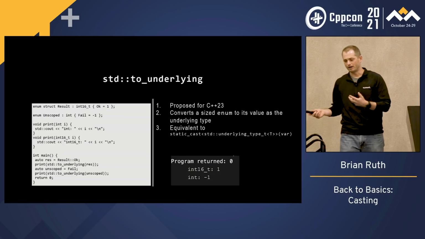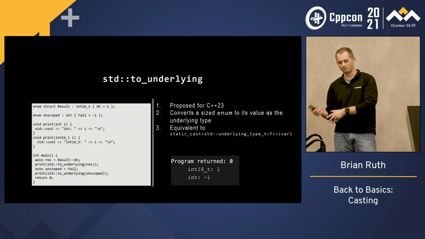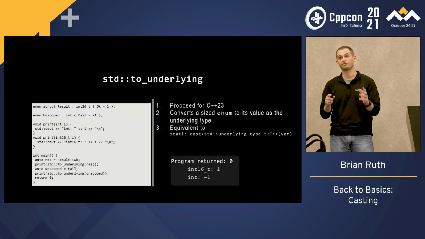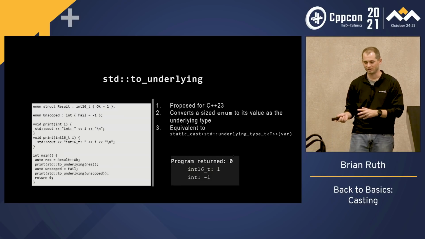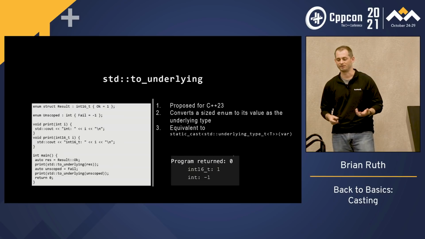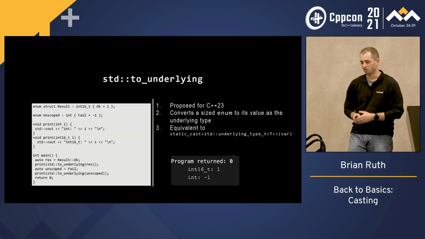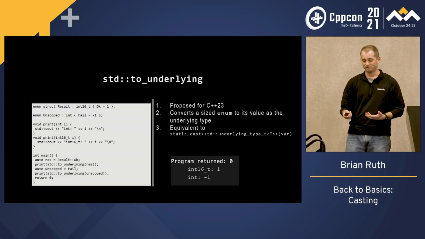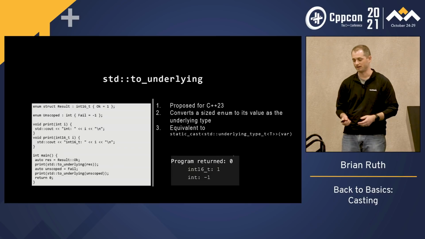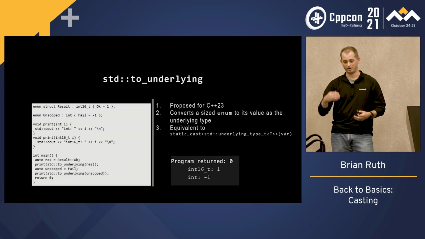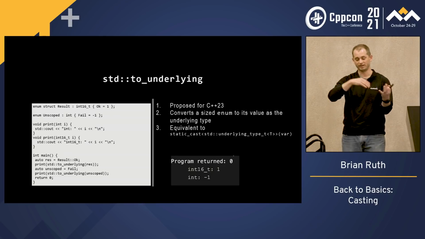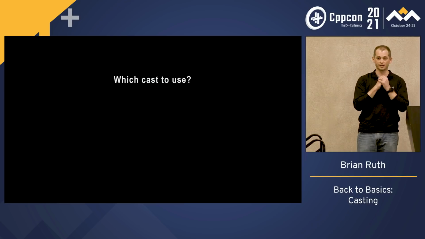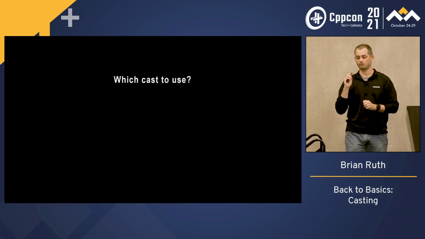The problem with that is that when you're serializing this data and you need to convert back and forth between integers and things like that, you've got these static casts all over the place trying to determine what's the numeric value of all of these enumeration values. And it just kind of becomes cumbersome, and there's a lot of extra work there. Because it's essentially equivalent to that static cast there, if you do it appropriately. So by having the as, or to_underlying in the standard, it'll allow us to do something like this, where you can do the to_underlying, it'll get the appropriate number, and it'll pass it out. So, which cast to use?